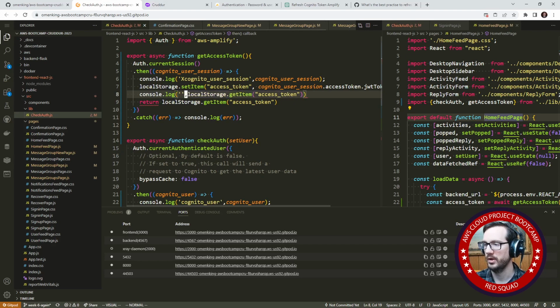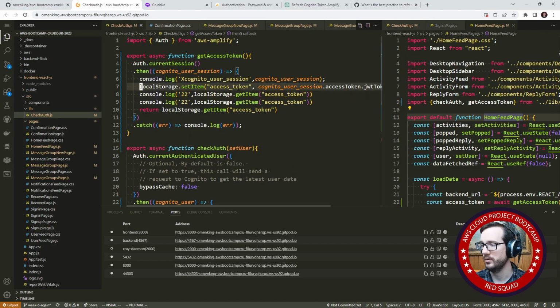I'll just put something here like 1, 1 or 2, 2. And then here we want to console log out just this part of it. Console log here, because maybe it's just calling it too fast. I don't know why that'd be a problem, but maybe that is our issue there. And so we'll see if that fixes our problem.